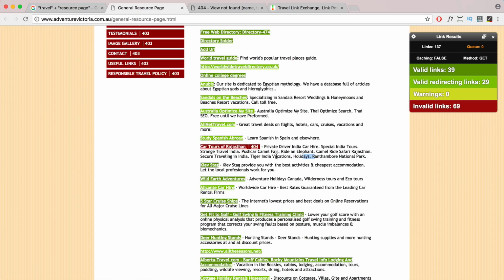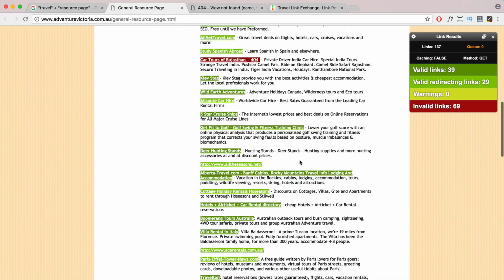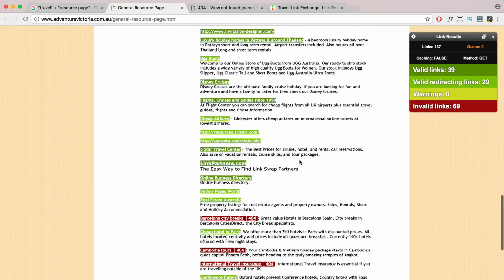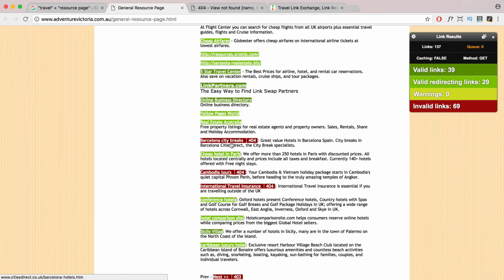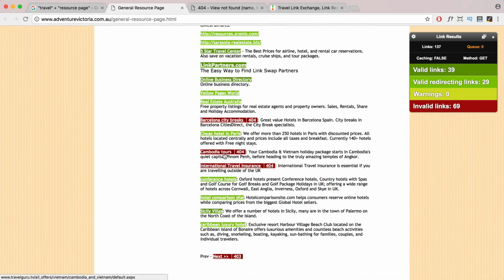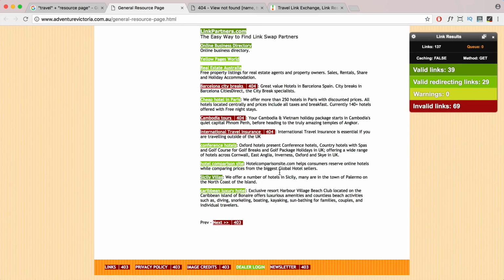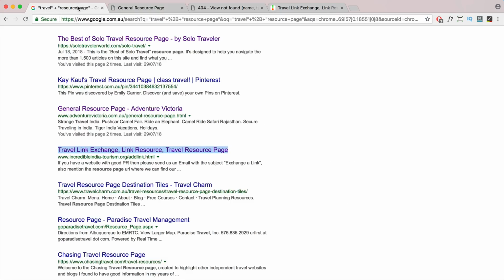If you're a car hire company, then perhaps you can email them and say that this link is broken. Would they consider linking to you instead? Scroll down. This one's talking about Barcelona, this one's talking about Cambodia, international travel insurance. So yeah, you've got to look through. It does take some time because you want to find a relevant link.